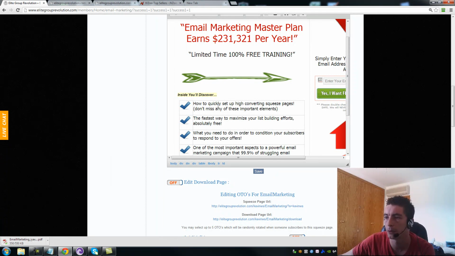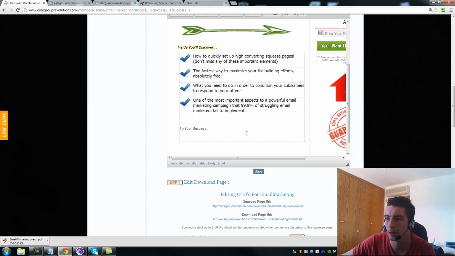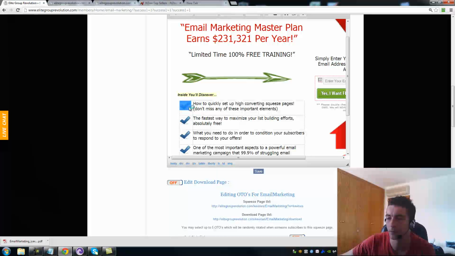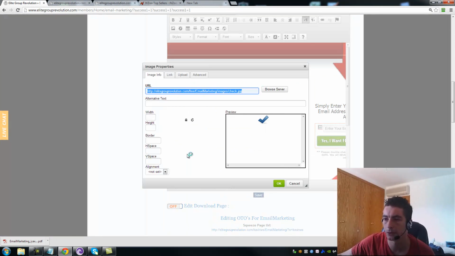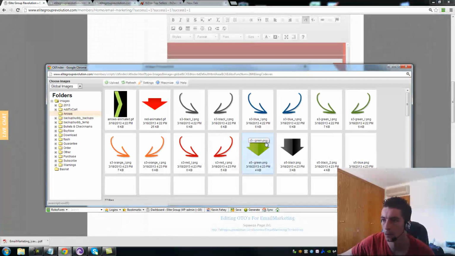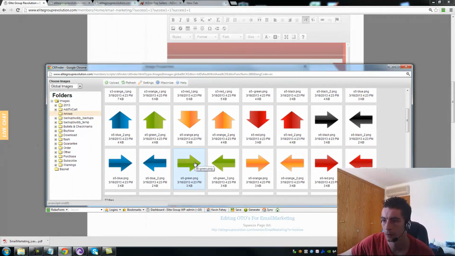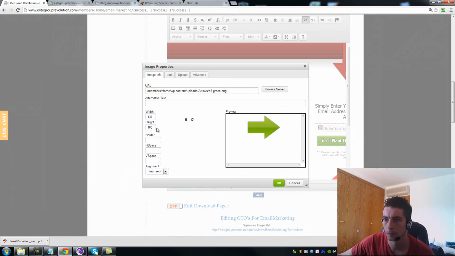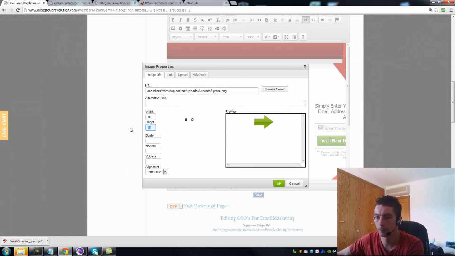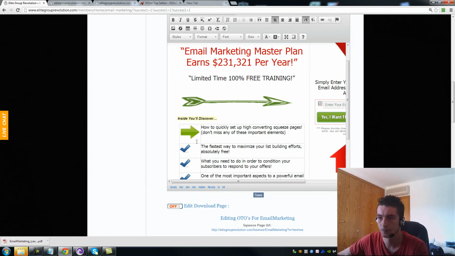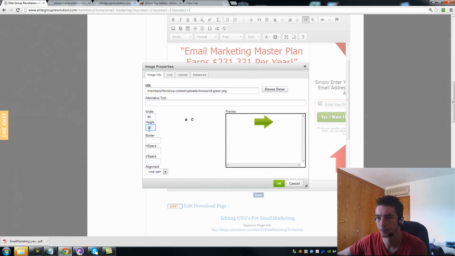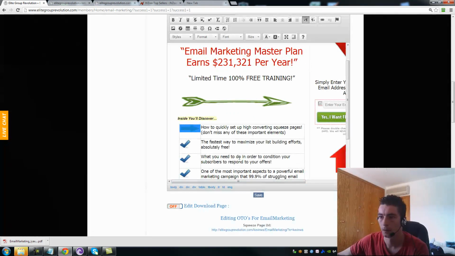Okay, what we want to do, I want to make at least 3 or 4 different headlines here and then see how it looks. Now, these blue check marks, let's change these. So we just double click and browse server. What could we use? Okay, we can use, for example, let's go with green. And let's make it 80 by 30 so it's a little bit smaller. 80 by 58, okay. Thinner. Okay, perfect. Right, and we can just copy paste that if we wish.